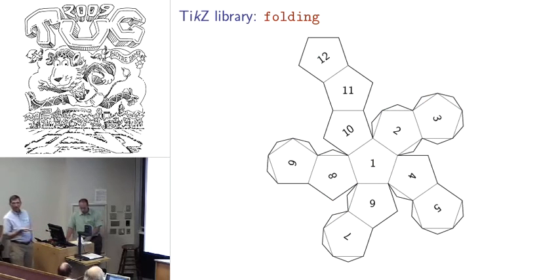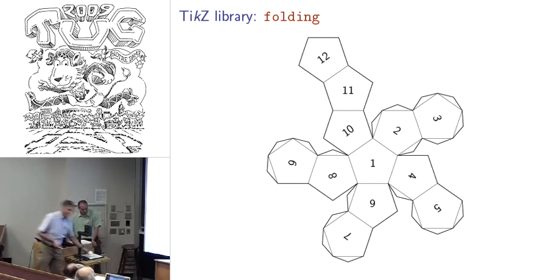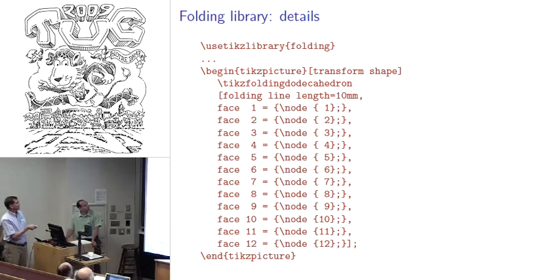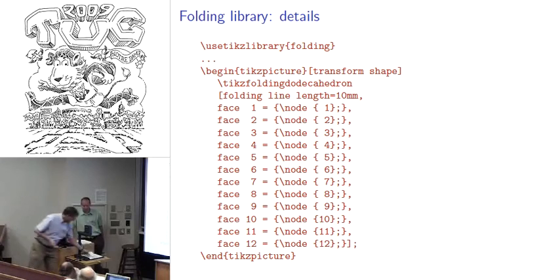Just for fun, there's a folding library that's part of TikZ. As far as I know, this may be the first talk that has homework. There is a homework assignment coming later. It requires some manual dexterity and a little bit of scotch tape or sticky glue. Let's just take a quick look at the code. It comes from the folding library, and you get to specify how long you want each edge of the solid. Then you get to specify what goes in each of the 12 phases. In this case, it's a rather boring choice, 1 through 12, but you could make those 1 through 12 anything else that you can imagine typesetting with text. If you want to put a calendar, or in this case graphics from TikZ, you can do that.